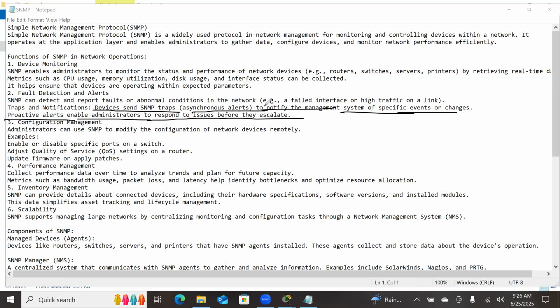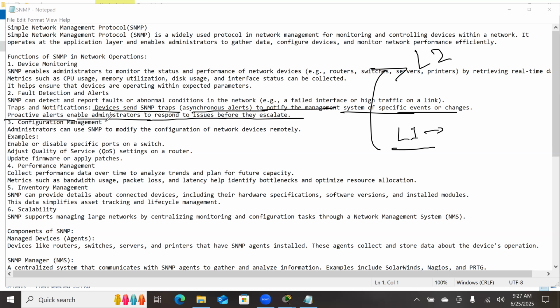Escalation means, if any trouble comes and you are an L1 engineer, initially nobody will give you L2 or L3, so you have to start with L1. If it is not possible for you to troubleshoot and resolve that issue, you give it to your higher authority like L2. This is called escalation. So before escalation, you have to try to resolve the issue. Here also, before escalation, the administrator has to respond to the trouble.